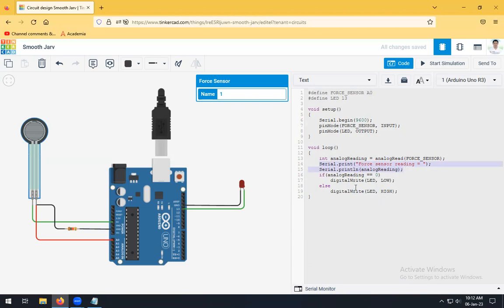Next, we control the LED using an if/else statement. If `analogRead` equals zero, that means no force is applied, so the LED is set LOW — it turns off. If the value changes to a non-zero value, it jumps to the else part and turns on the LED with `digitalWrite(LED, HIGH)`. This is how the LED is controlled using the force sensor.